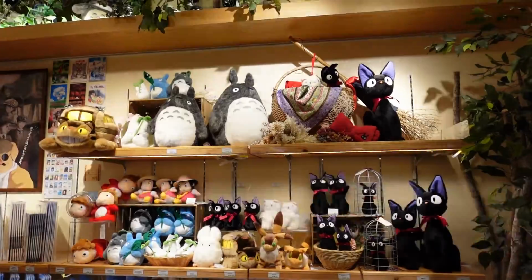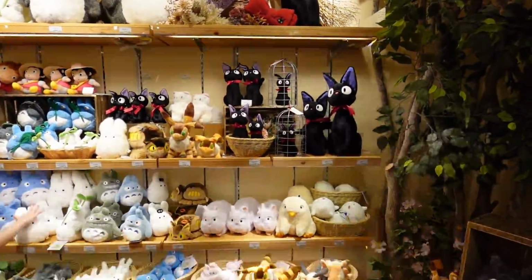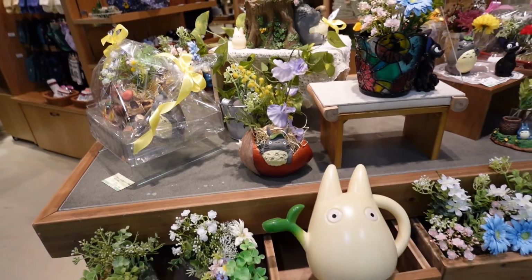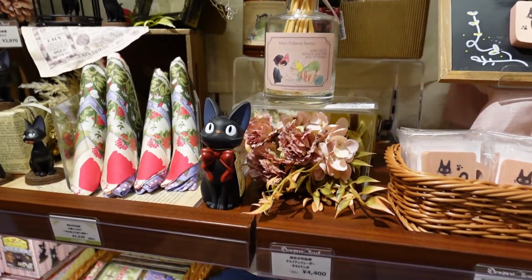They all have slightly different merch. Some of them carry the same basic stuff, but sometimes there was some stuff that I only saw at 1 or 2 of them. And also they all have different photo ops. They're adorable. If you're a Studio Ghibli fan or an animation fan, you definitely need to go check them out. I didn't get a ton of stuff though. The Studio Ghibli stores weren't as cheap as some of the other stores I went to, but here is what I got.